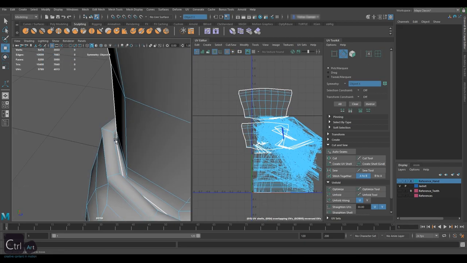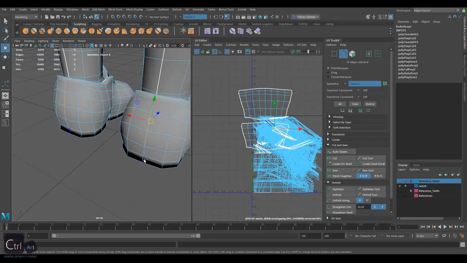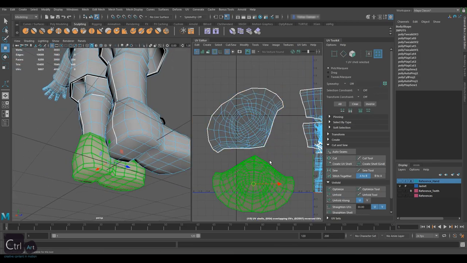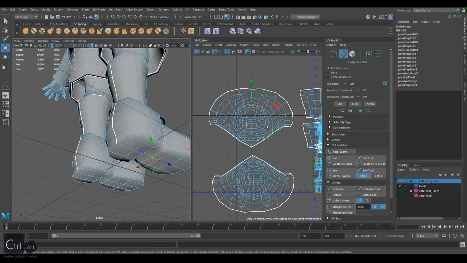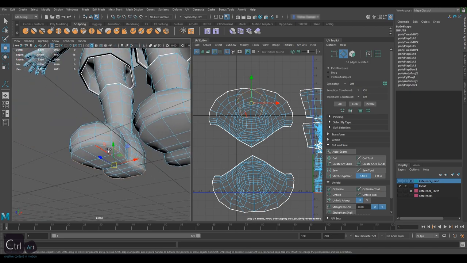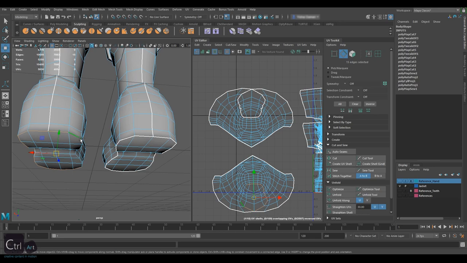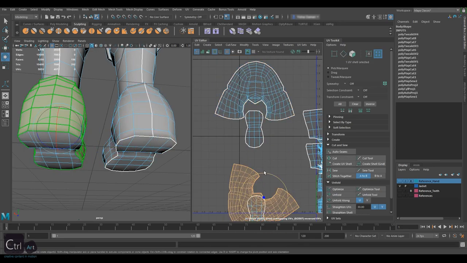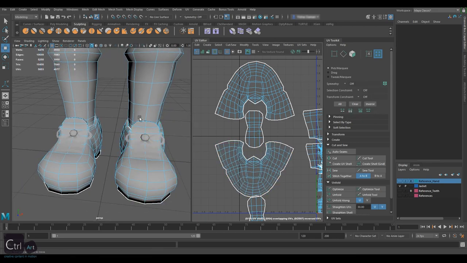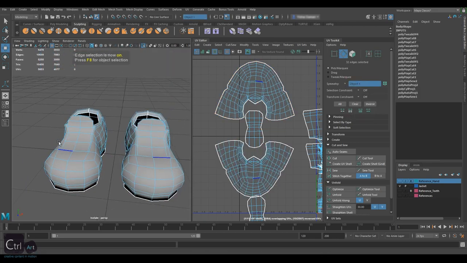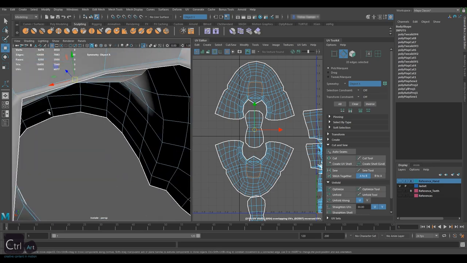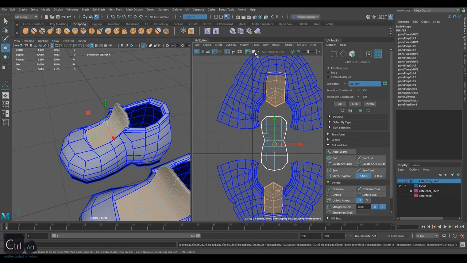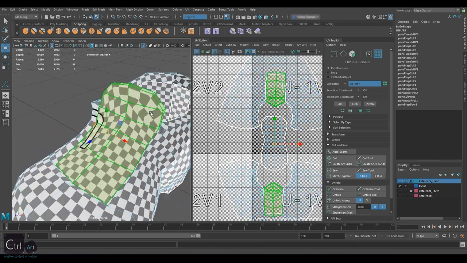Follow the same vertical cut down to the shoe. Select the edges and cut them. Unfold the shoes and place them apart. To get a better shape, cut away the shoe sole from the shoe itself. Select the edges and cut them. Do the same to the other one. Select all of the shells and unfold them. The shoe shell is okay, but it can be better. Separate the tongue away from the shoe and unfold it. If you enable the checker map, it shows you how the texture would be displayed on the model.